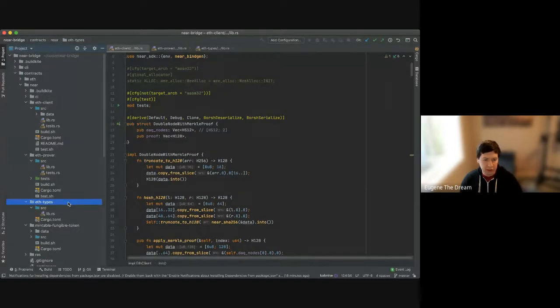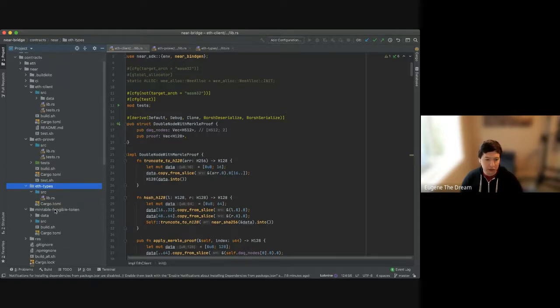And ETHTypes is a utility that's shared by both ETHClient and ETHProver. There's also a mintable fungible token, but we'll probably not have enough time today to review this. But it allows minting tokens when they are locked on the Ethereum side.